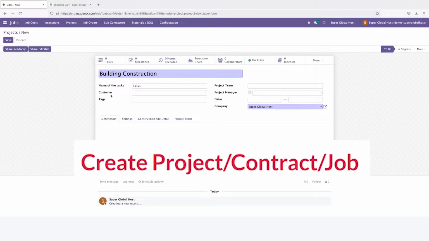After that you see some other options, like name of the task. I also make this task's customer. Here we need to put the customer name. From here I select NGS. You'll see this is the customer info, and here we can put the project team, which team will be responsible. For example, here we select one, and project manager Joseph, and here we can put the start date and end date of this project.